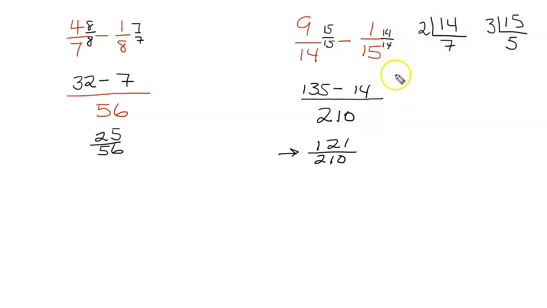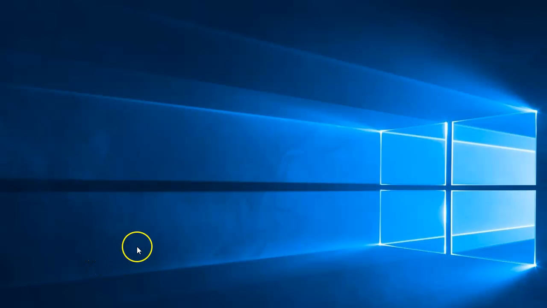Now, if you went through all of this and you just didn't reduce this to its lowest terms, you would still get lots of partial credit, even if they wanted it reduced and you just didn't see it. But right now it looks like that. Now, I just finished taking the final exam, and that was the one dealing with fractions that I thought you might have some trouble with.